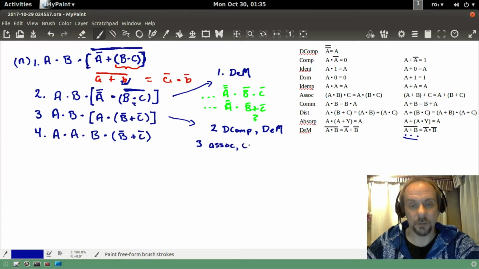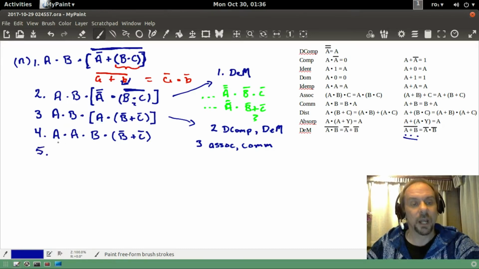In other words, I reassociated these together and then commutated those. To get this, I left the parentheses off. They're not necessary in this context. Again, if you were working with propositional logic, that would be different, but we're not.